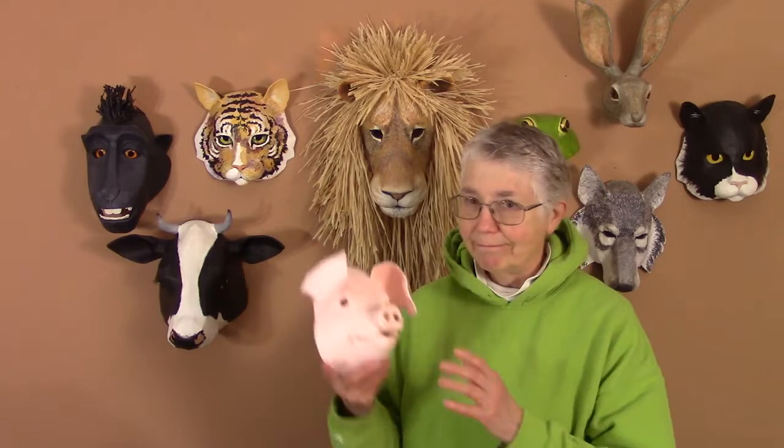You don't have to make a pink pig because there are lots of different colors of pigs. Just go out and do a Google image search for pig breeds or swine breeds and you're going to see a lot of different ones. Some of them have long curly hair even. There's a real big difference between breeds, so just choose the one you want and go ahead and paint him any way you like. In this video, I'm going to show you how I did this one really fast. So let's get to it.